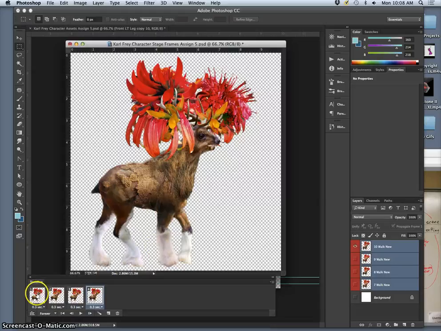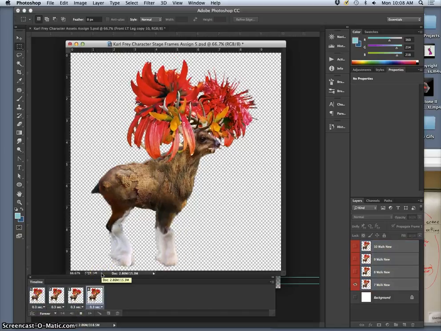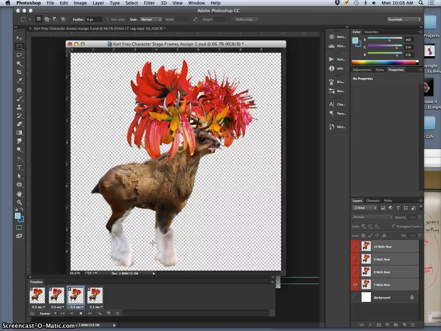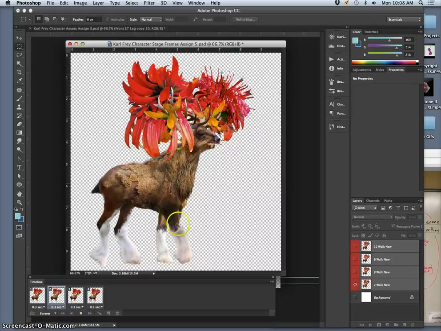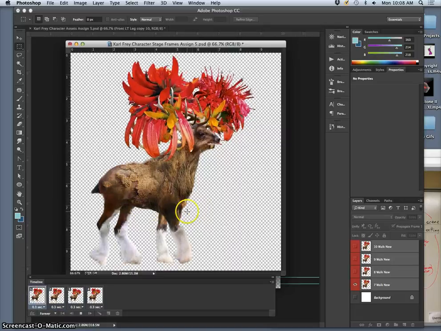But then when it recycles back around, this leg springs all the way to the front, this leg springs all the way to the back. And so it actually looks like a smooth walk cycle if you don't look too closely. But the legs swap all of a sudden at the end of it, which is why a walk cycle is extremely painful, because you have to animate it going both directions.